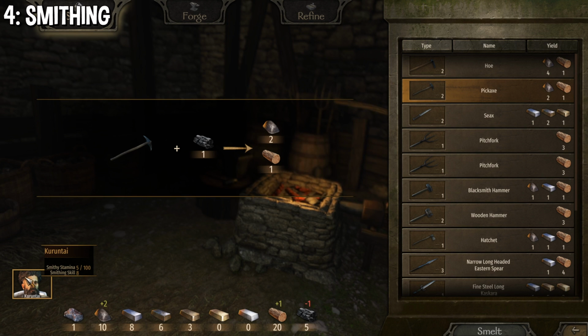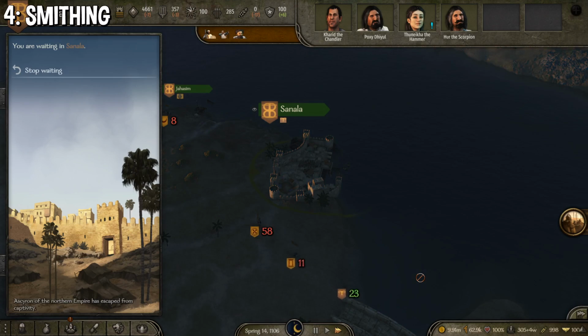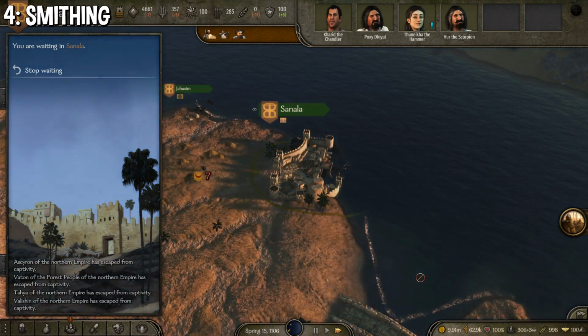Another thing when it comes to smithing is the more smithing you level up, the more stamina you'll get, and you'll get more skills for stamina. But stamina replenishes every single day. So let's say I don't have enough stamina to smelt right now. It's going to tell you right here. All you have to do is wait here for 1 day. When you get your income again for the next day, your smithing should be good.